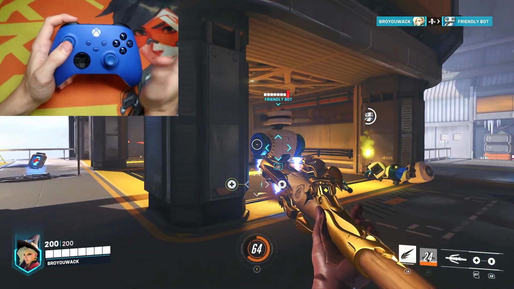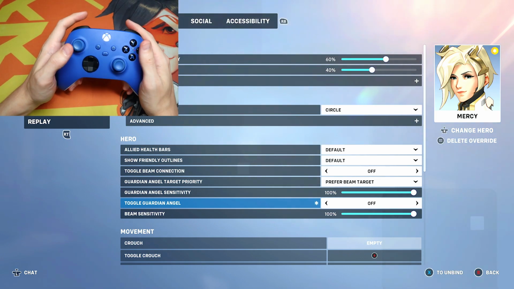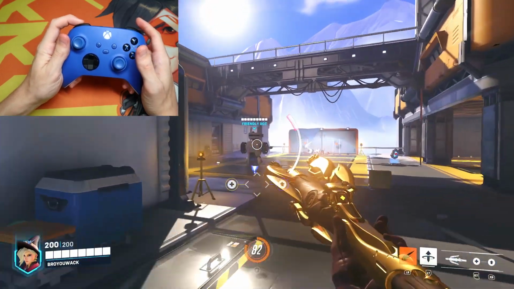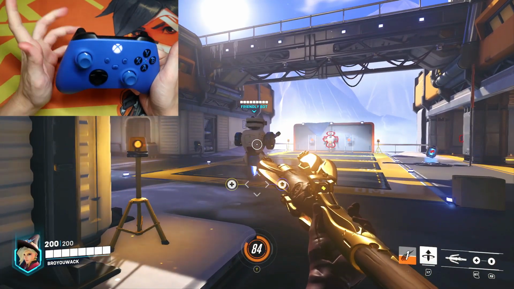This is stupid. First and foremost, we gotta change how the actual settings for Mercy work. So the Target Guardian Angel, we're gonna change that to off, because what that's gonna allow you to do is decide when you want the flight to end. So typically that's how the flight for Mercy will work, but since we toggled it off, you can just press it and it'll stop.